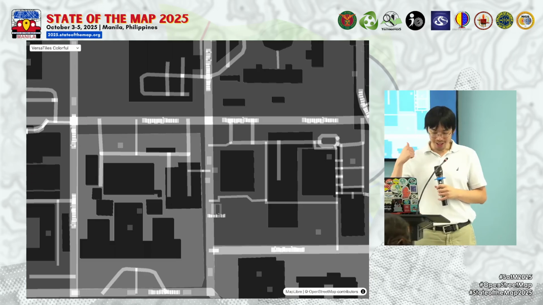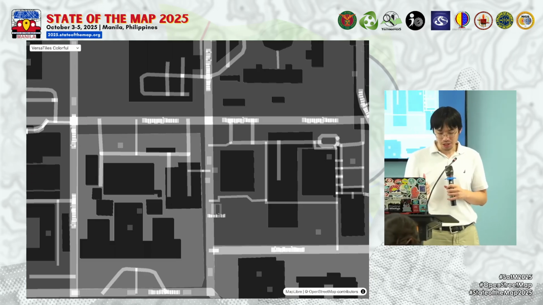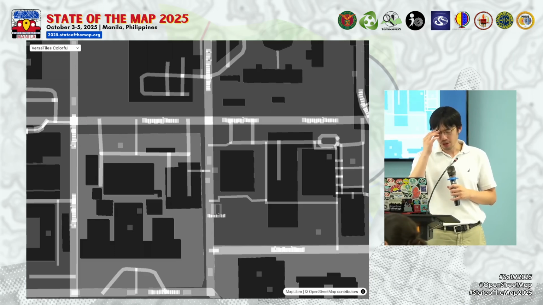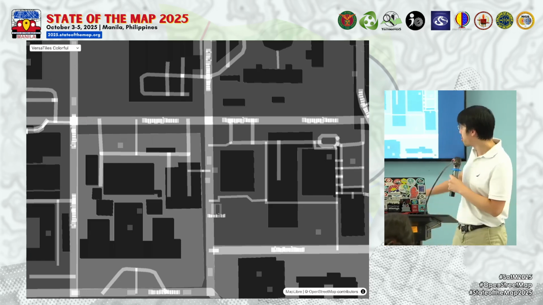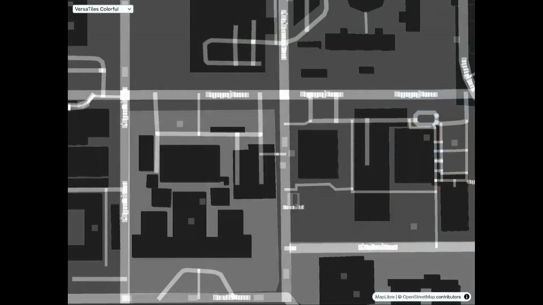This is a debugging option. If you switch on the collision inspector, the overdraw inspector, each of the labels you see on the map consists of a separate glyph per character. So this is, I think, the street name of the street that we're on, and each of the characters is a separate box there.